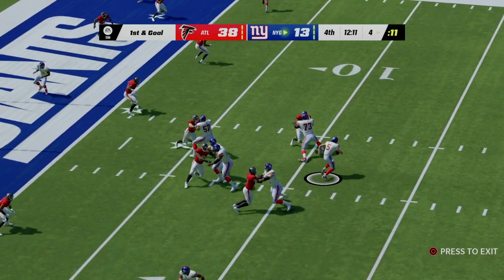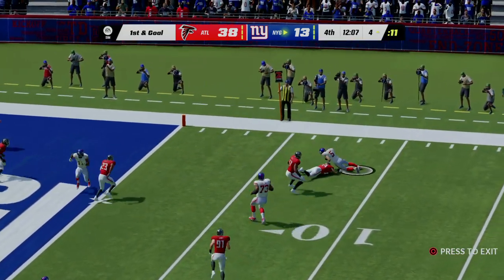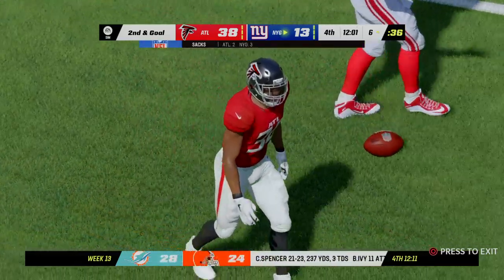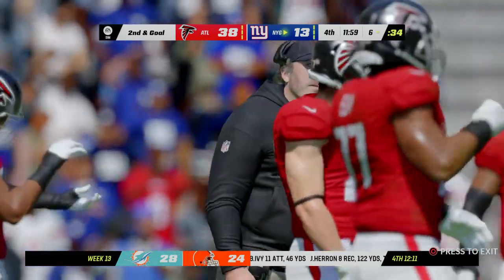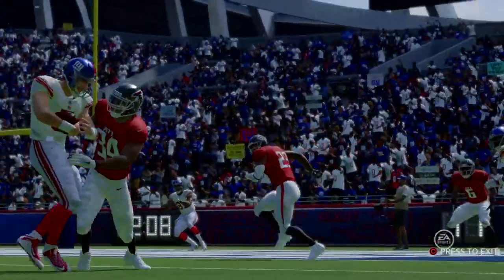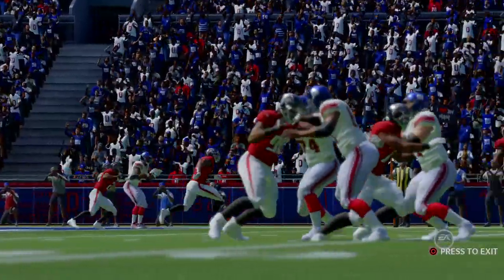Malone escaping pressure to his right, going down just outside the five — right around the six-yard line. The sack pushes him back only a couple yards, not what they were hoping for on first and goal. There's still time to rectify this situation; it definitely hurts taking a sack that close to the goal line.